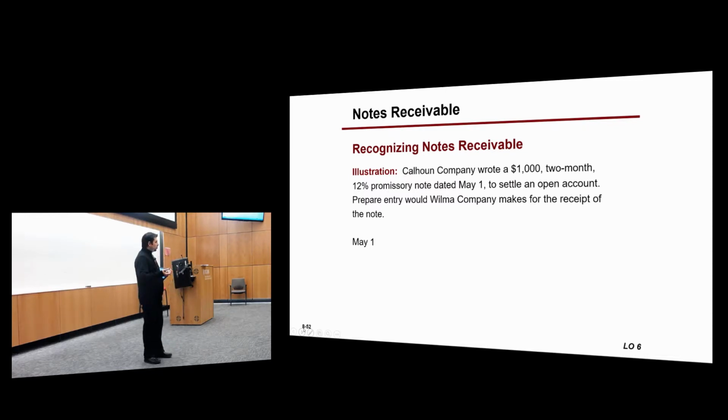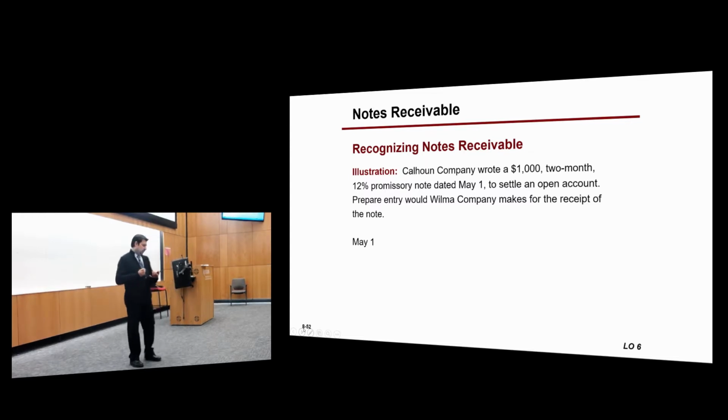There are different, more complicated notes, and we will do that when we study liabilities. This is where a note payable is like a mortgage. Mortgage is one kind of this where they split up the principal and interest on a monthly payment or something like that. That depends on the agreement. It all depends on the agreement between you and the company to whom you are issuing that note. Okay, so recognizing the note receivable is basically done in the same way.